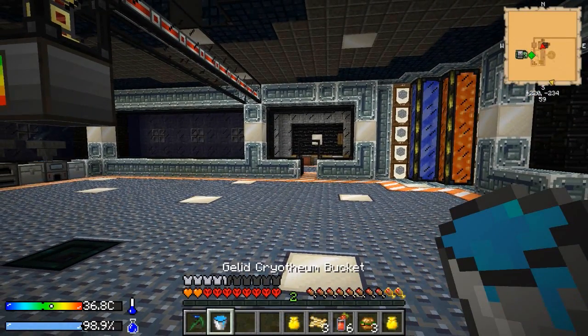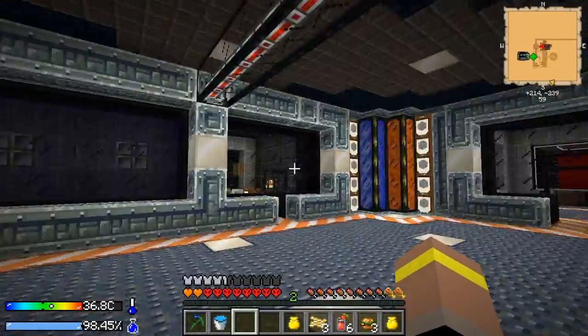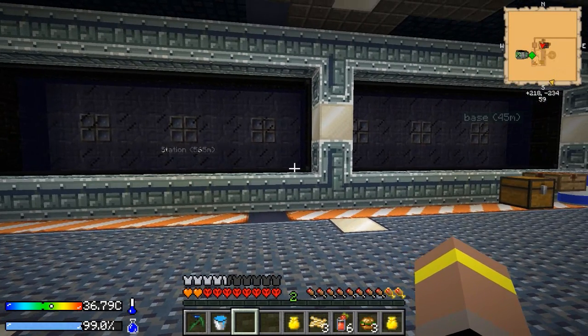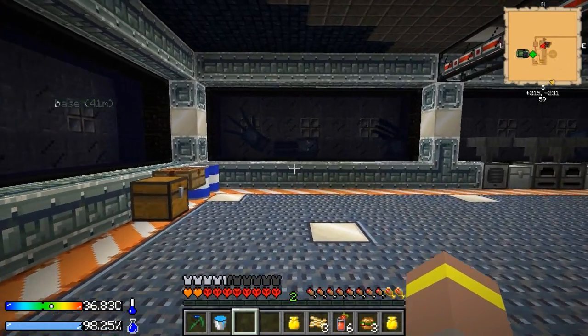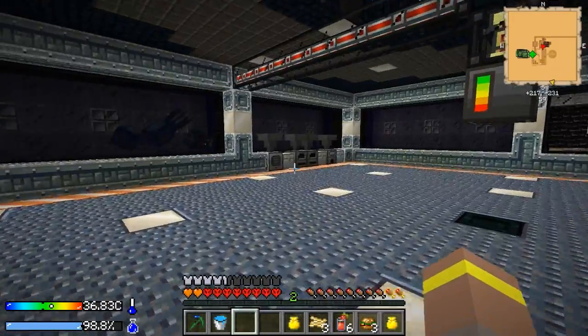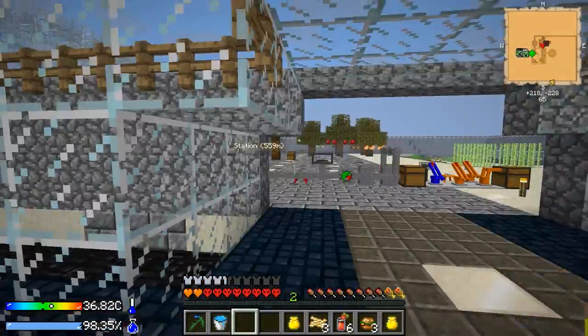Carrying the gelid cryotheum in a bucket is today's experiment, and I think it's working fairly well. You can see, look at my heat bar, it's right down there. If I remove this, it shoots straight back up. Put it back on again, straight back down. How cool is that? And obviously we know that the further it's down, the less water you drink, and you don't get as hot, so you don't have to suffer from any of that stuff.